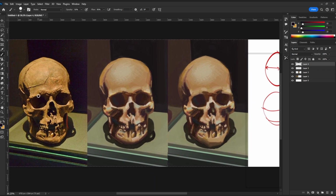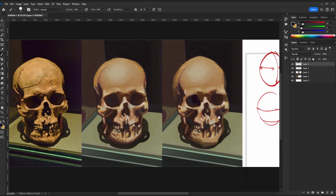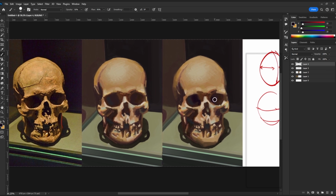It's going to be areas that are really deep set inside that skull, that are getting no light from the outside, areas that are really heavily occluded. And if we just put in a couple of marks, we can really make this pop and feel quite 3D. So that's what I'm going to do. I don't think I'm going to time lapse it, shouldn't take too long.